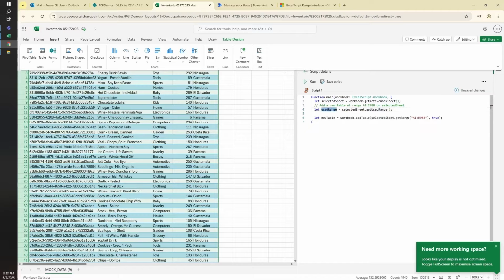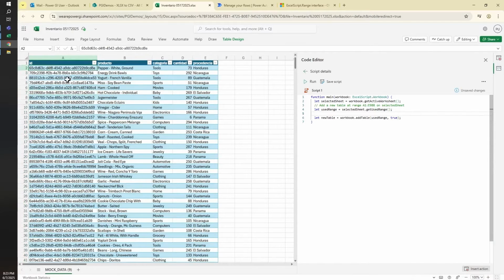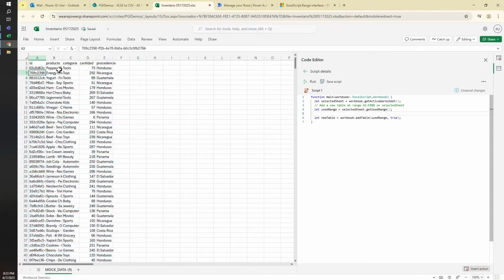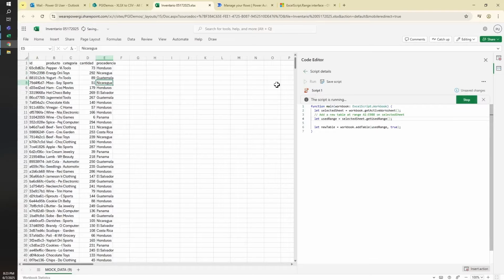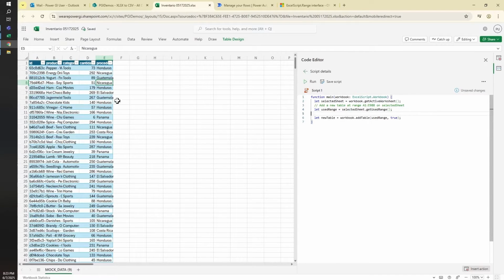And now we no longer have an error. So let's replace this selected range by just the used range. Here, let's turn back our range into a flat range, and then let's hit run. And we'll see if it works.